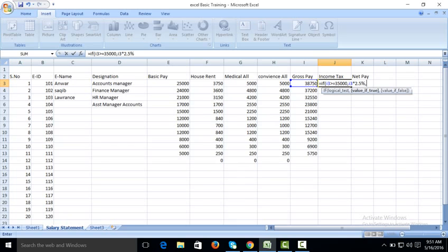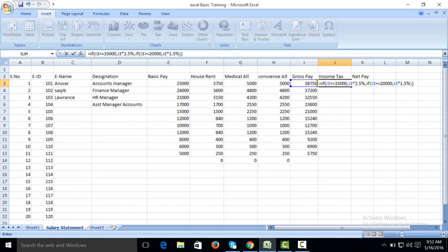comma, IF I3 greater than or equal to 25 or 20,000, comma, I3 multiply by 1.5%, closing bracket.